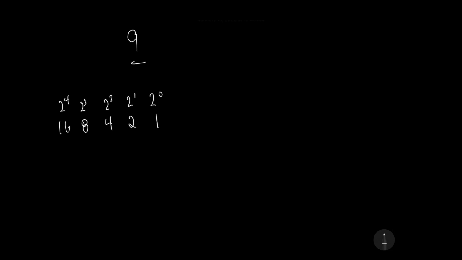So we've got this number 9 right here. Basically, we want to fit these numbers into 9. So we want to create a set of values that's equivalent to 9. Let me go through an example and explain how that concept works. First, we want to look for the biggest one of these numbers that we can fit into 9. So 16 is too big, but 8 fits into 9. So we're going to put 1 right here.